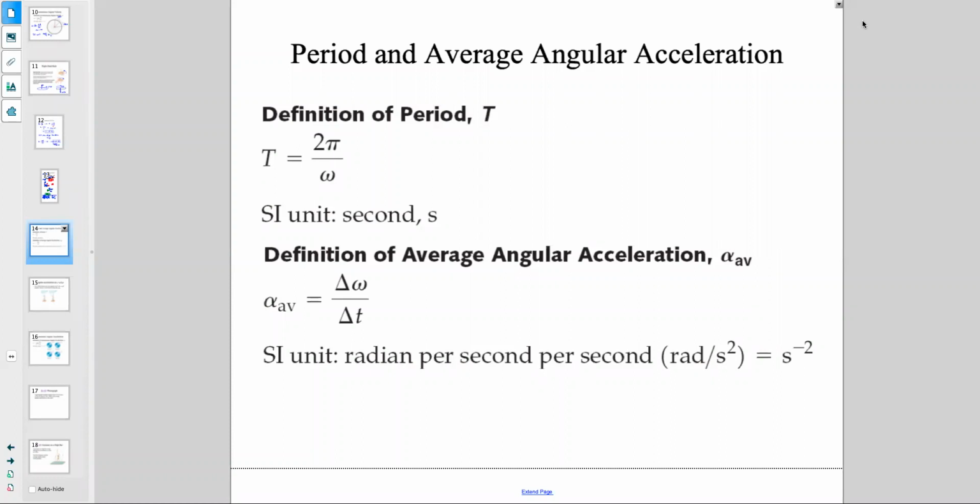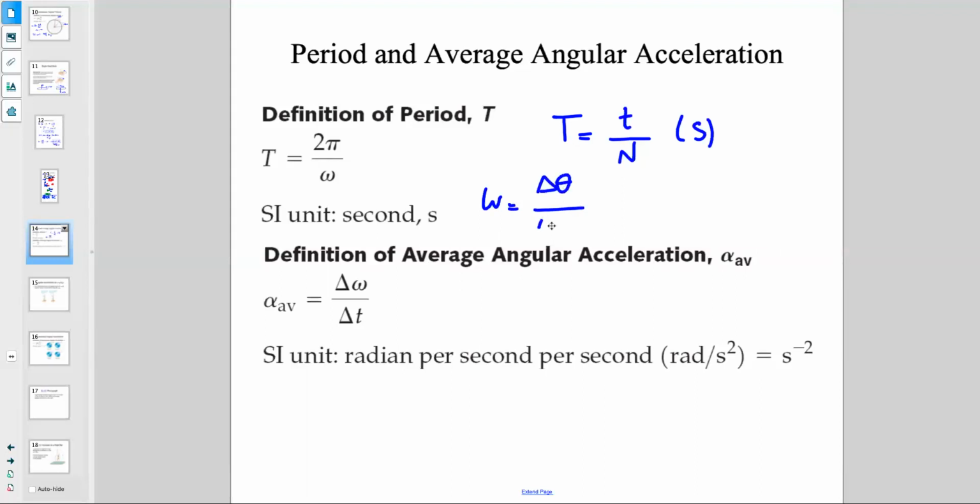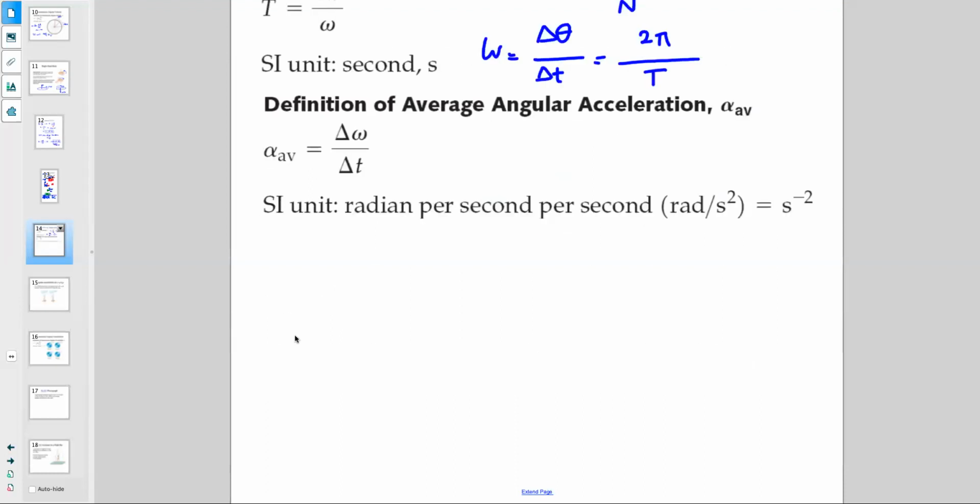So, as we said in part 1, the definition of period here is the number of seconds that it will take to do one complete rotation, or T over N, and it is in terms of seconds. So the unit is second in SI unit. If you remember, omega, or the angular velocity, was delta theta over delta t. The change in angular position over the time of this change will give you the angular velocity. So if you do one complete rotation, the change of theta would be 2 pi radians, right? And the time, if you do one rotation only, will be equal to the period of the rotation. So I'll have T here. Okay, so I can write omega equals 2 pi over T.